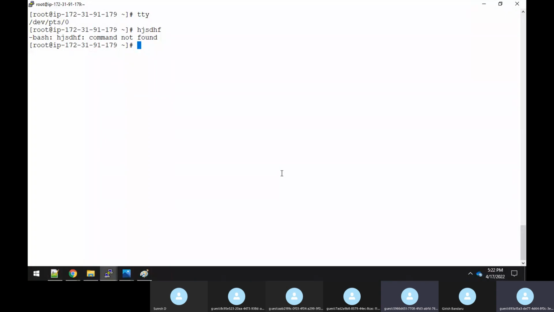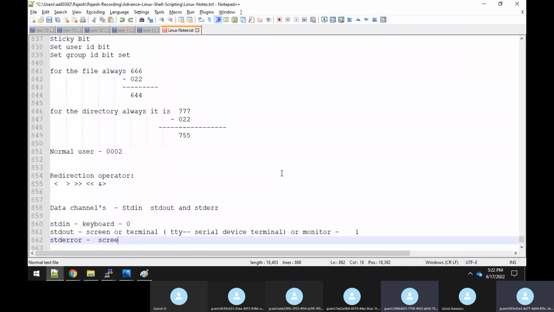Even the error is shown on the screen, because the user should know what kind of error occurred. So standard error is also the screen, terminal or monitor, and its value is always 2.